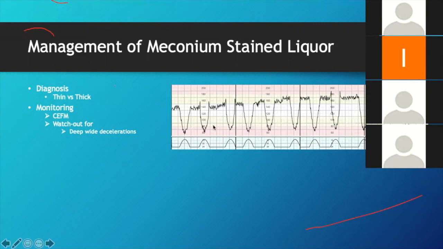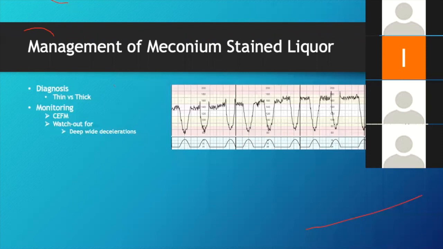That's why we got it wrong when we first started physiology, because we were looking for hypoxia. We were thinking, well, actually, we can monitor this. Baseline has remained stable. Decelerations, who cares about them? But the reality is I am looking for those decelerations this time. Not like any other baby where I'm not bothering about them, because this baby is not hypoxic. This baby is just getting cord compressions. But in this special situation, cord compressions can be harmful. That's why you can't do intermittent auscultation. Does that make sense?